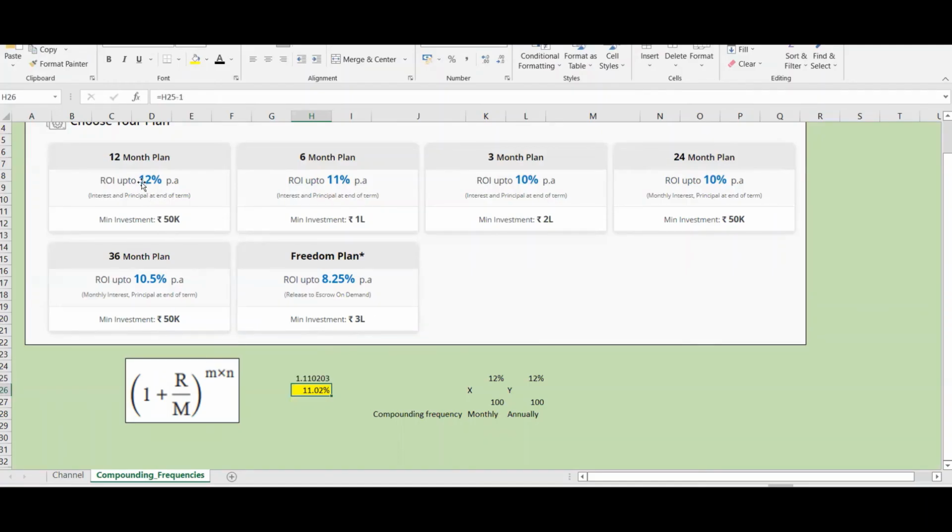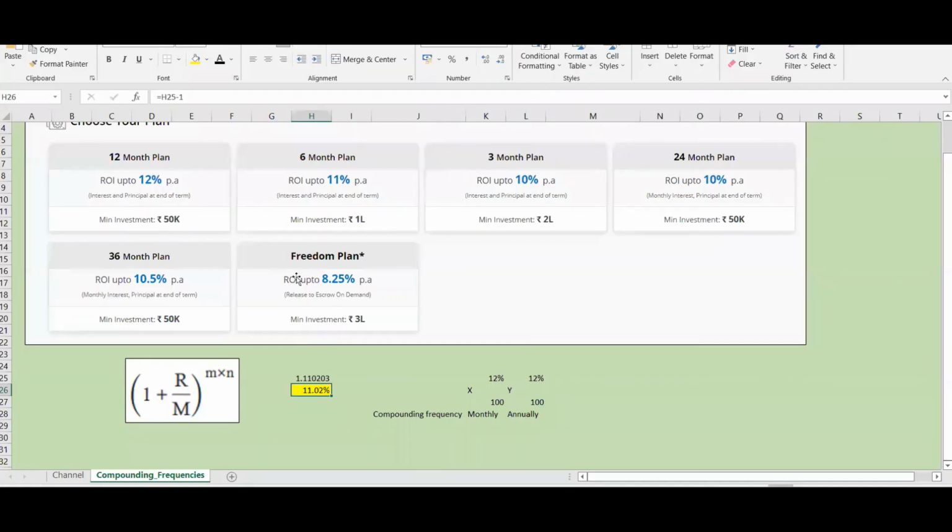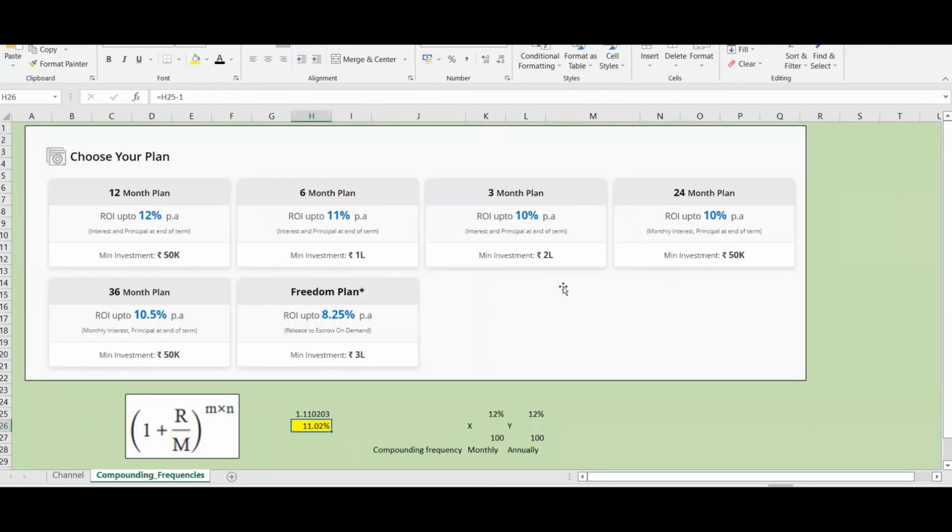So this number, yearly compounded, is equivalent to 11.02%, which is lesser than 12%. So this investment will fetch you more returns. So this is the one option we should go for. This is the way I tried explaining the compounding frequencies. You can explore these options also, to see how the numbers are changing to get more insight.